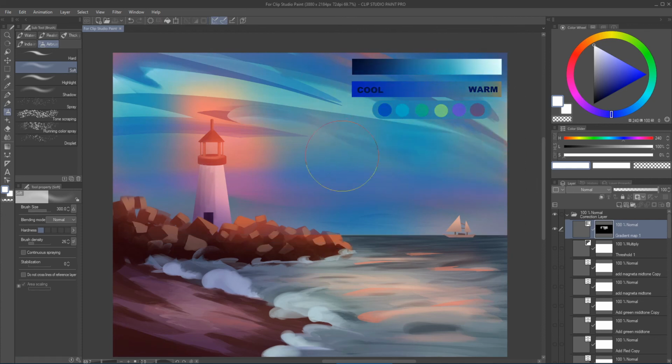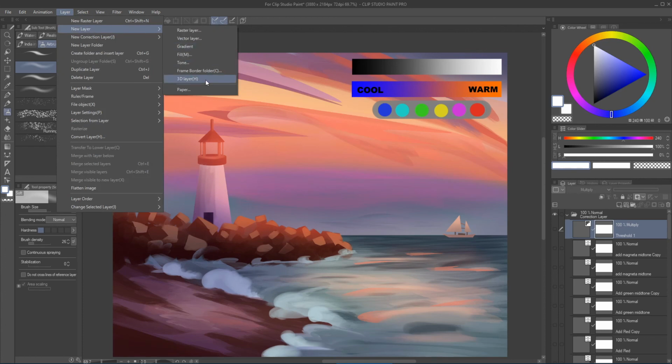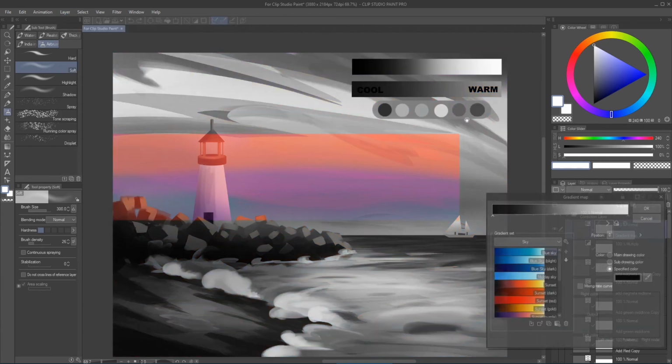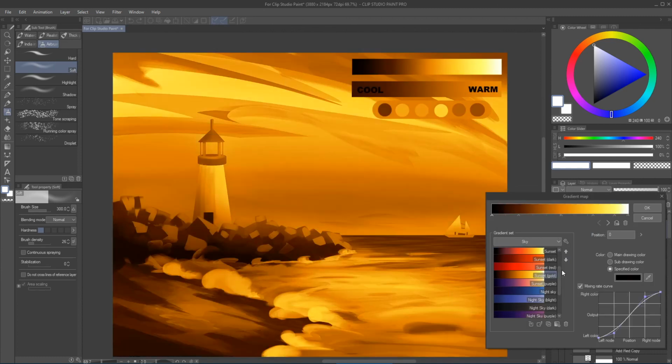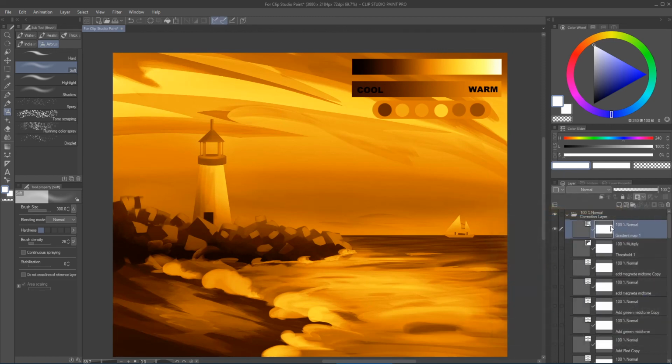So gradients are as good as you make them. Some gradients are actually mimicking real life objects. So if you go here, this is actually called sunset gold. And the reason it's this way is because you can see that it's replicating gold material.